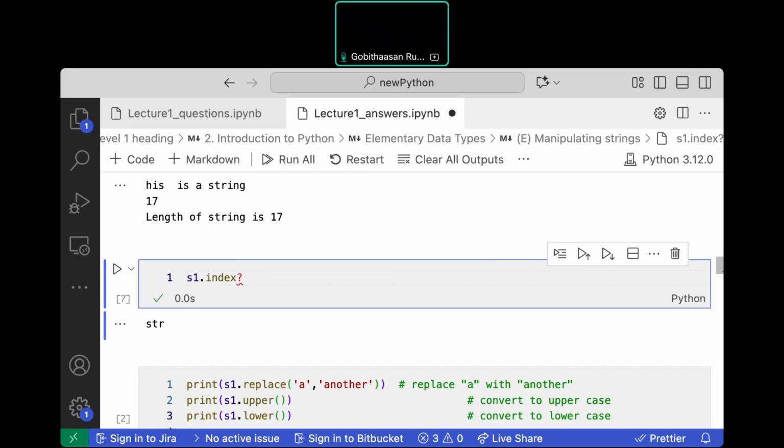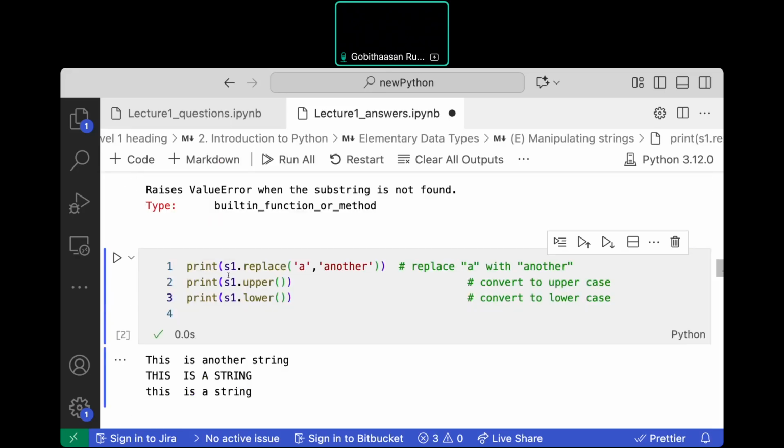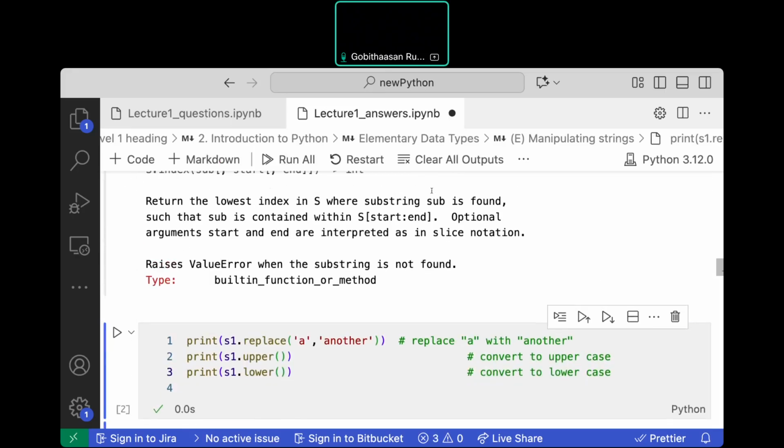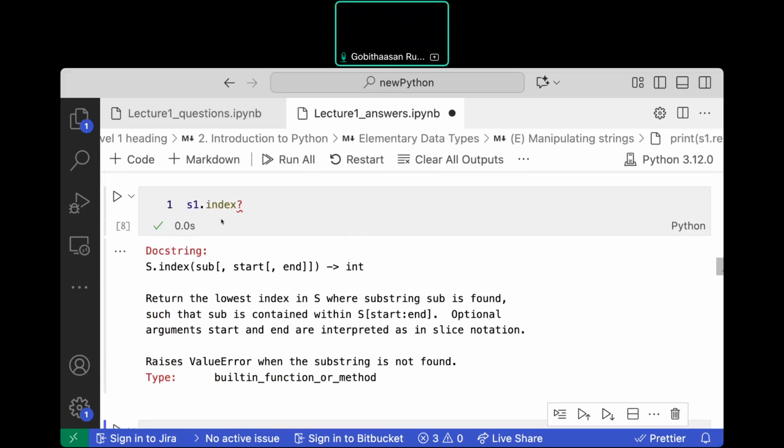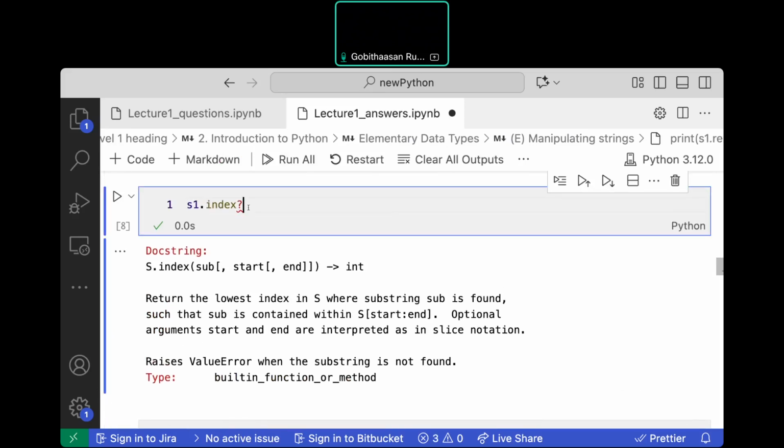You can put a question mark behind it and shift enter and it will explain to you a little bit how it is used. This is the help file. If you put a question mark, it will just give you a simple sentence explaining what it is, what type of function it is.